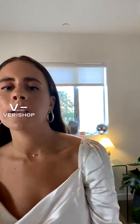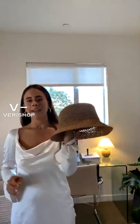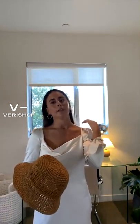Moving on, the next thing I'm going to share is this Vitamin A hat. It's by the swimwear brand Vitamin A and this is another beach staple. Over the past couple of years I've been obsessed with keeping my face out of the sun — I'm getting older and I love being in the sun but I don't want wrinkles and dark spots. This Vitamin A swim hat has been amazing because it's super trendy but it also covers your entire face — you can push it up or pull it down.